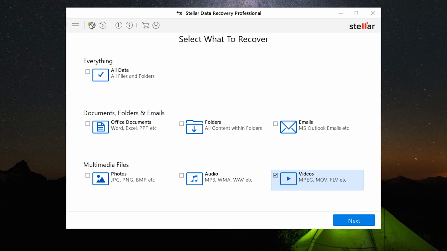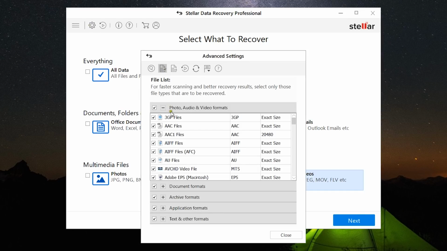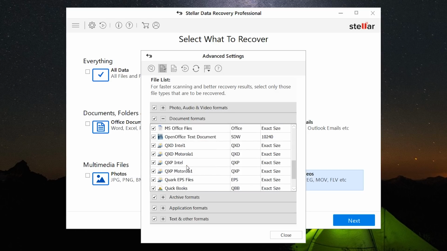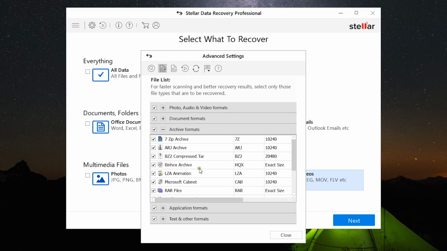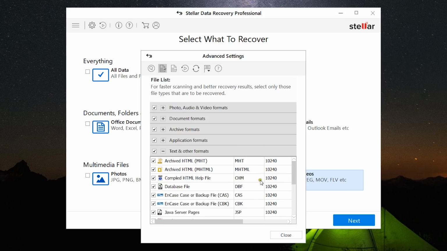Now that's not all. If you click on the settings menu at the top of the window, there are options like you can specify the file extension as well as size, which is very useful if you have thousands of different kinds of files, and you can even add a new file type and edit the average size of the files.